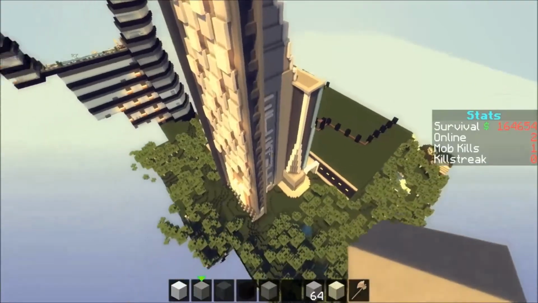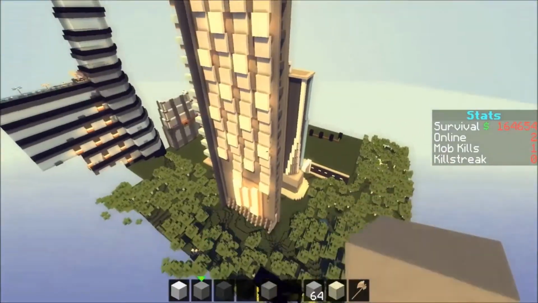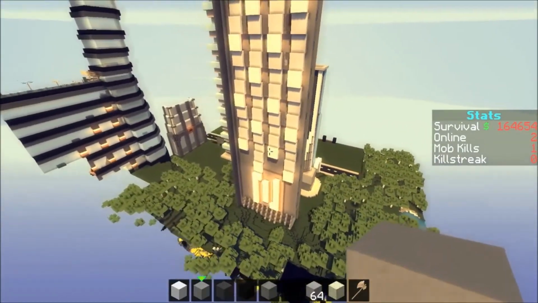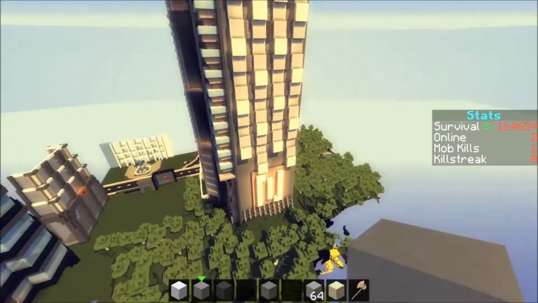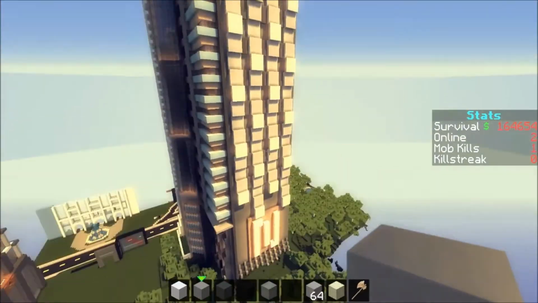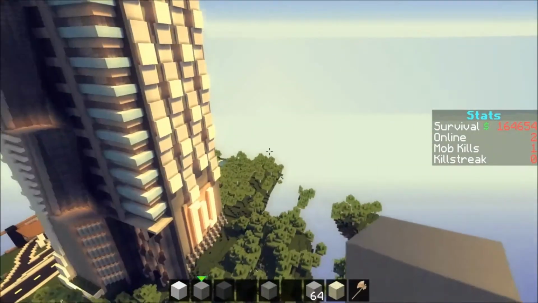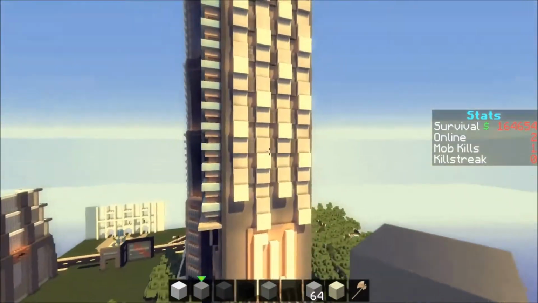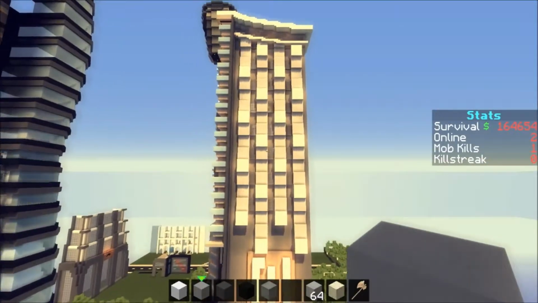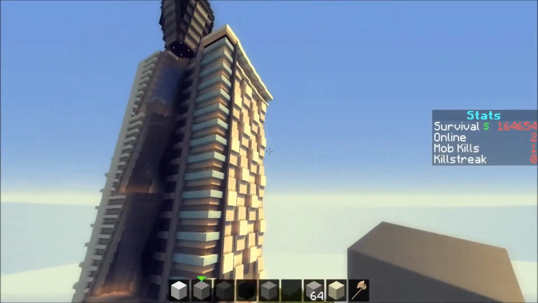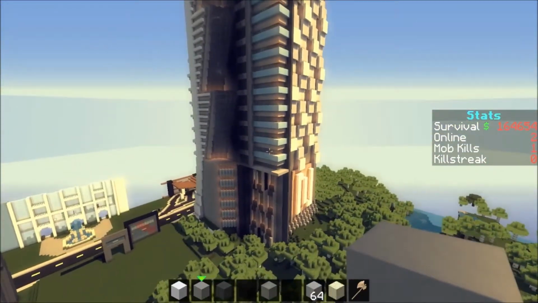And just everywhere around this build has something that draws your attention to it, no matter what angle you're looking at. So right here, this is one of my favorite parts of the build, which is the ribbons that hang down. And it was my original idea to name it the Ribbon Hotel, but I didn't think it had that kind of glare like the Eternity. So that's what I ended up with.